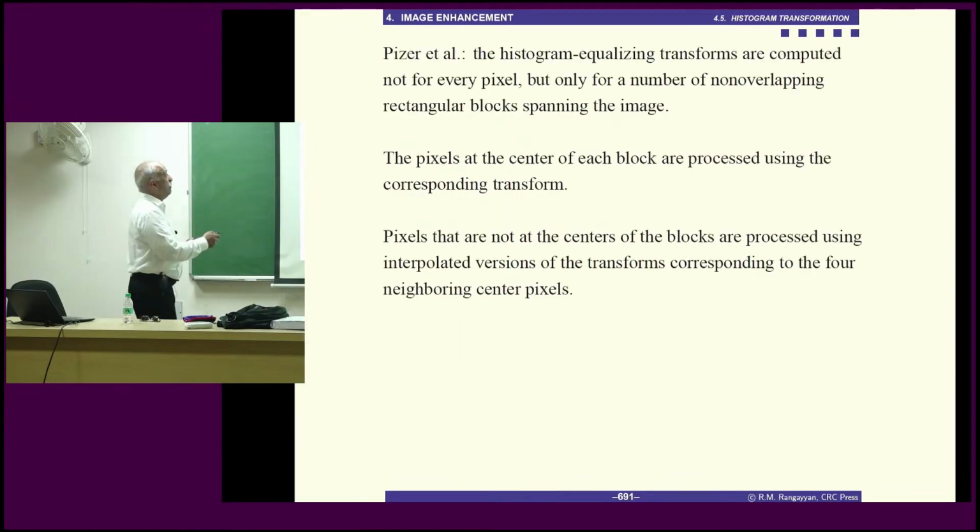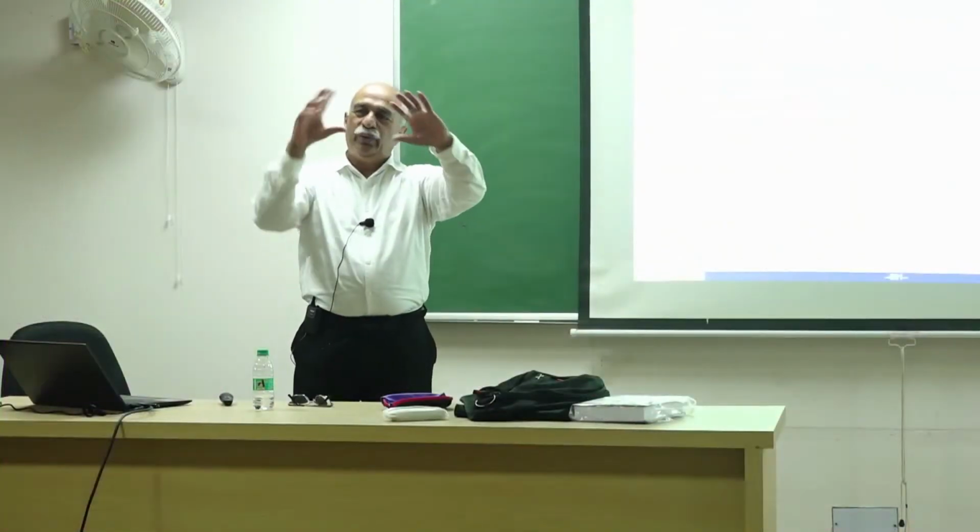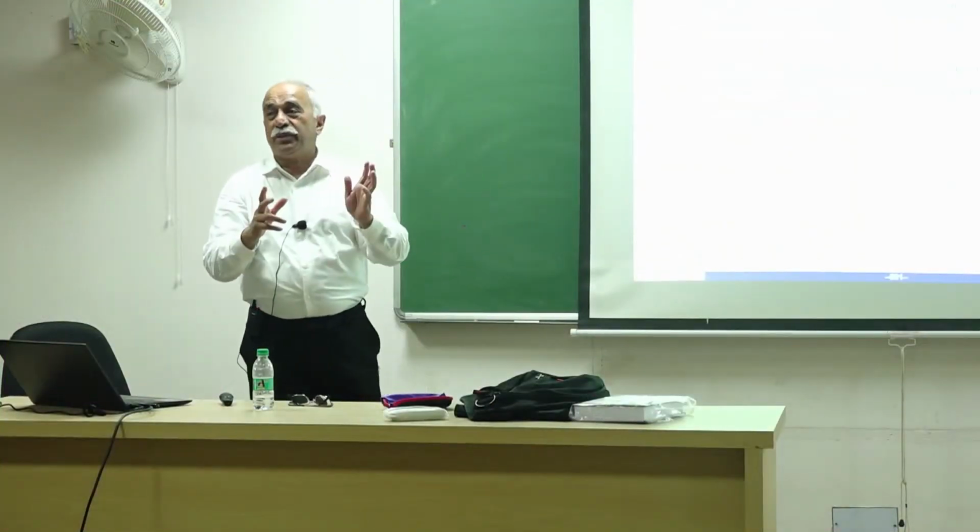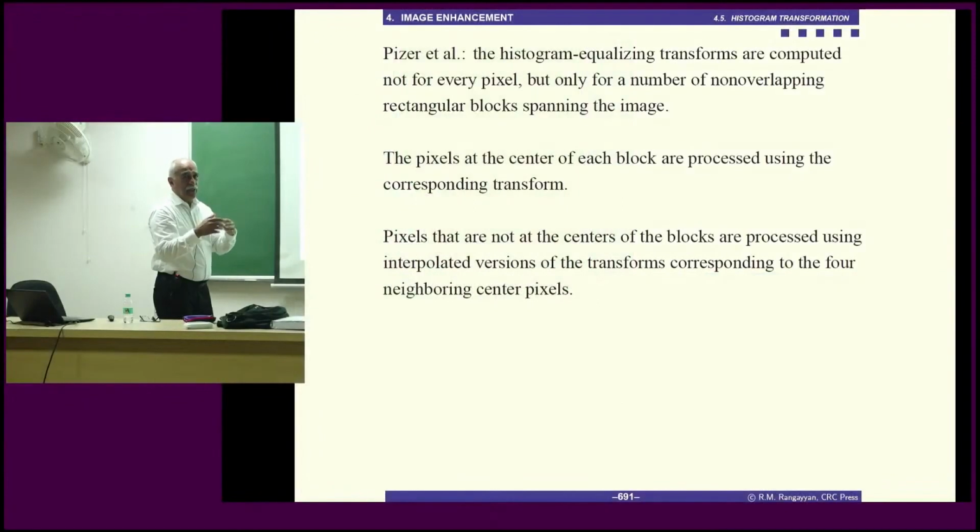So Peiser came up with many variations of this. The histogram equalizing transforms are computed not for every pixel, but there is some interpolation. I'll divide the image into some blocks. I'll compute only a few histograms. And for other pixels in between, you interpolate between those histograms or those outputs. So some approximation to reduce computation.